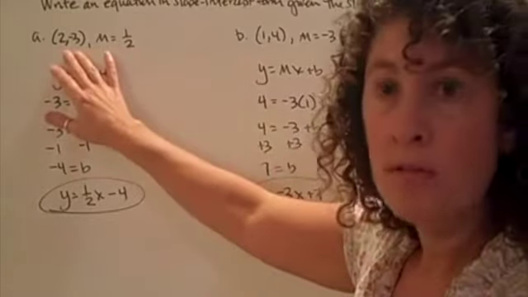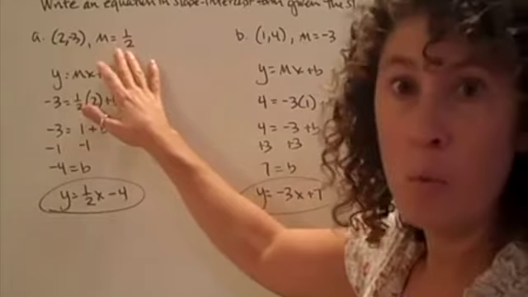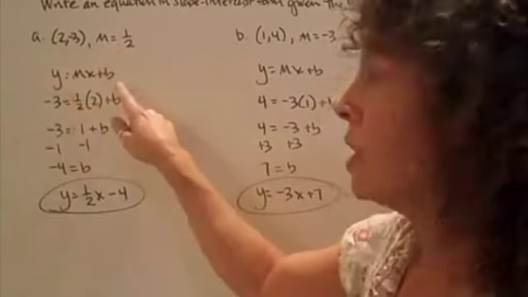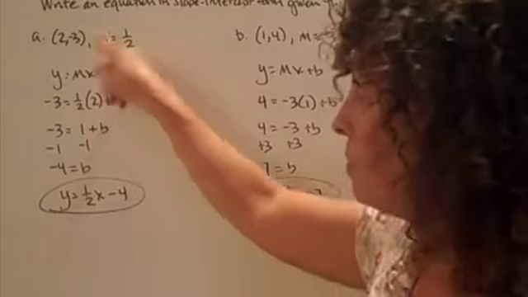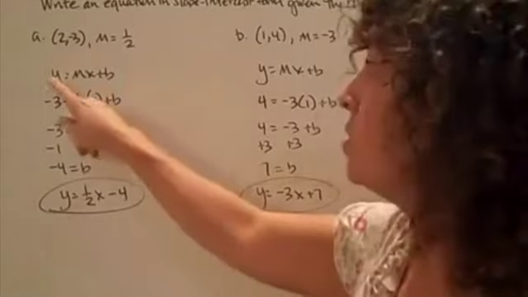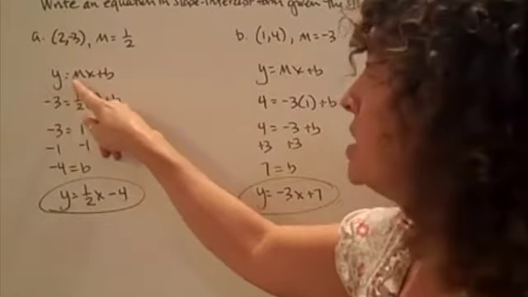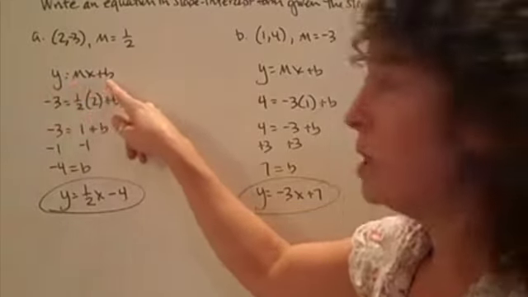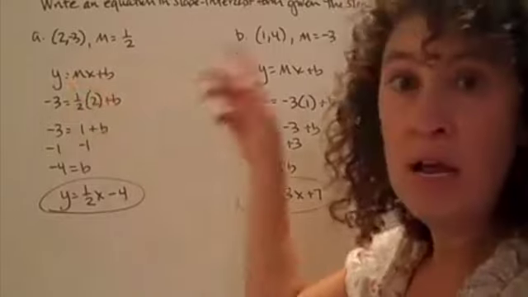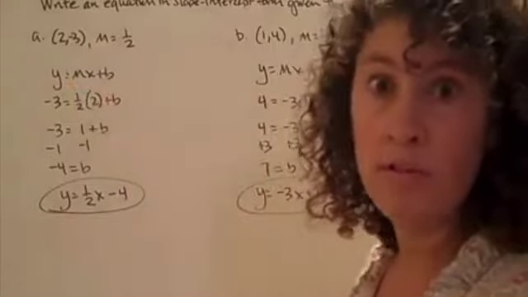So if we have a point (2,5) and a slope of one-half, we can start with our slope-intercept form, y equals mx plus b, and we're going to plug in what we know. Notice we've got a y-coordinate, a slope, an x-coordinate, and a y-intercept. One, two, three, four things here. If I can fill in three of them, I can figure out the fourth one.